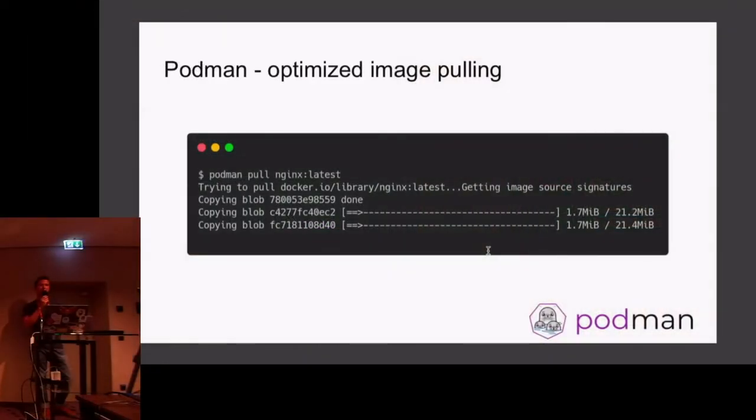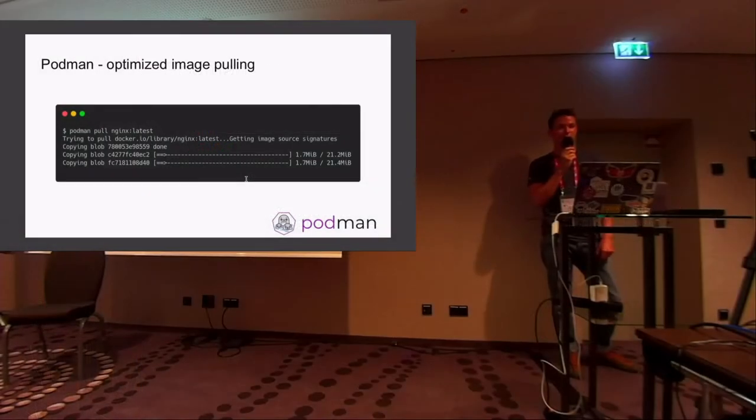Recently, a lot of work, at least from my side, has been going on in the image part to optimize it, especially for performance. So when we compared Buildah speed to Docker, we realized that basically pushing and pulling was the big bottleneck. Because at that time, pulling and pushing each layer had been serialized, which was basically the biggest improvement we made by just parallelizing everything. And now luckily we're faster, which was nice for us and somehow surprising because the architecture of Podman is inherently different.